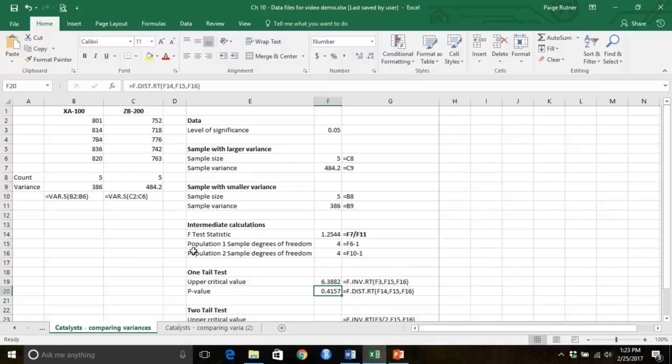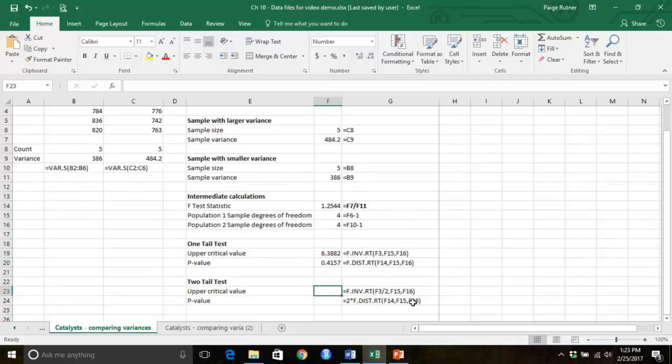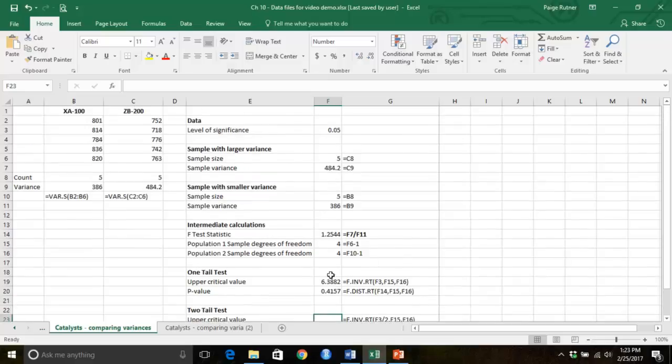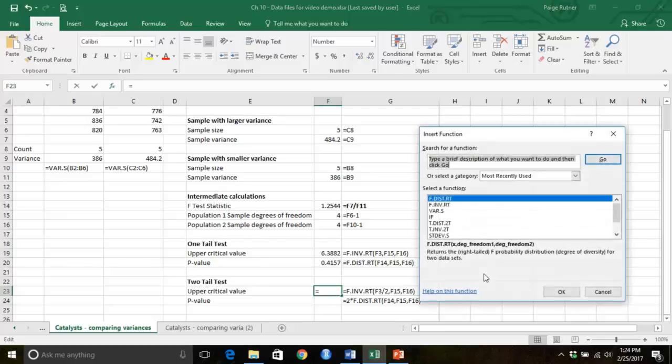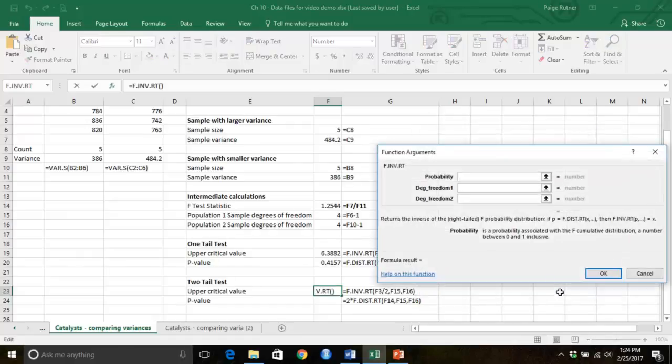All right, so that's working through a one-tailed example using the F distribution. If you were to set up a two-tailed hypothesis, then pretty much everything is going to be the same with just a couple of small changes. And you can see those changes in the formulas that I have written out here. The changes really are that when you compute your upper critical value, instead of having the entire alpha value in the right tail of your distribution, you're only going to have half of that alpha value.